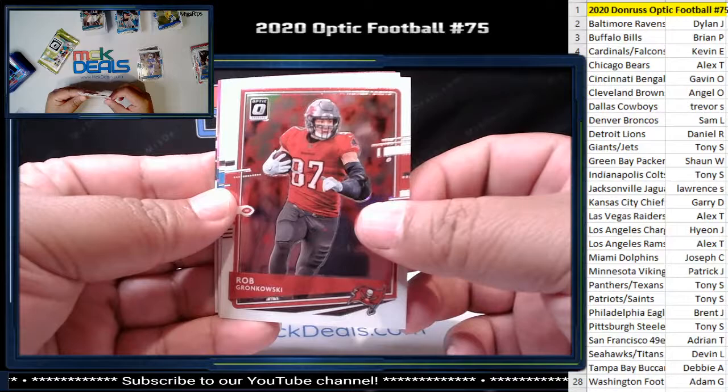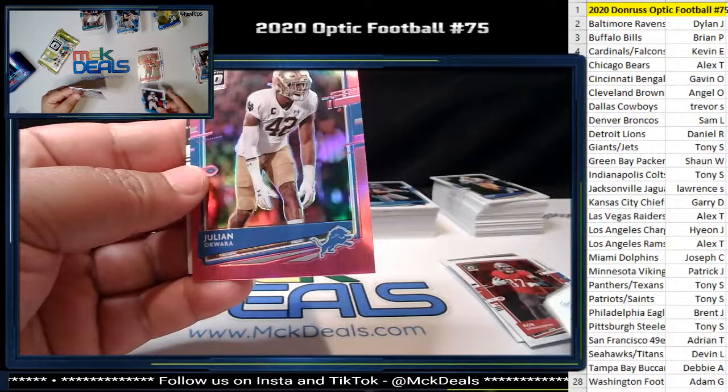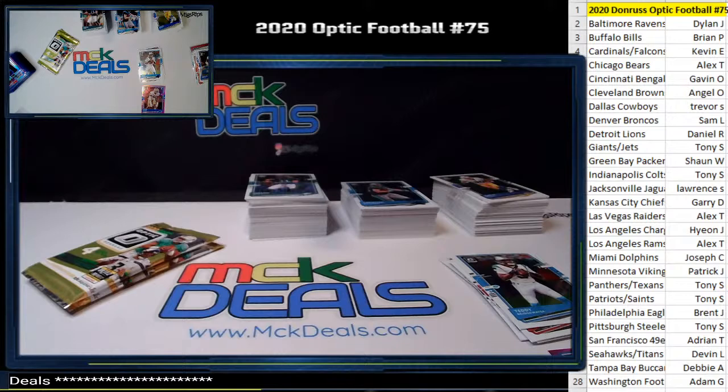Gronk, Teddy Bridgewater, and we have a pink rookie card of Julian Okwara for the Lions. And Henry Ruggs III, rated rookie for the Raiders.